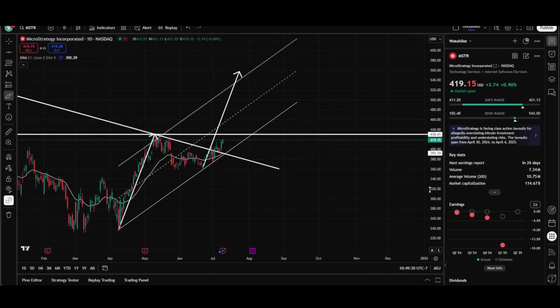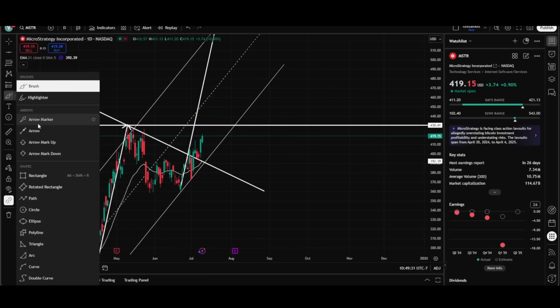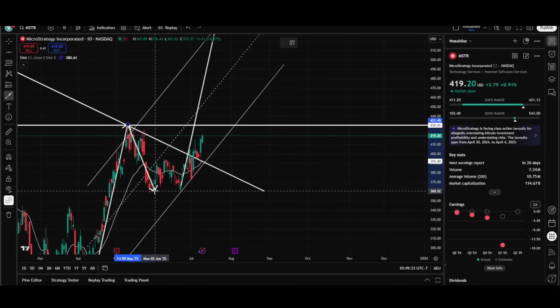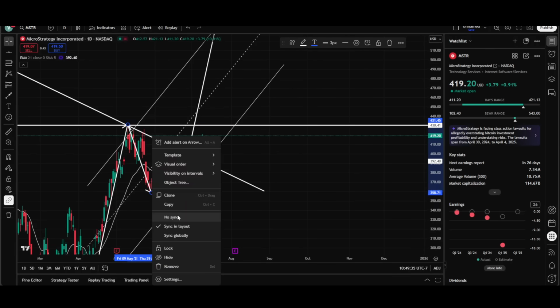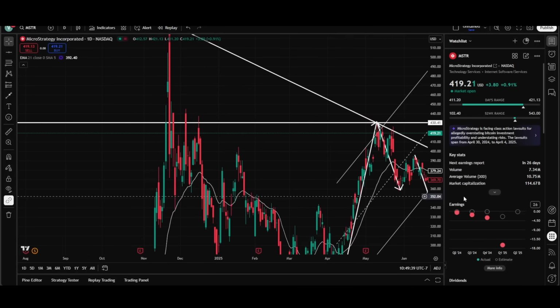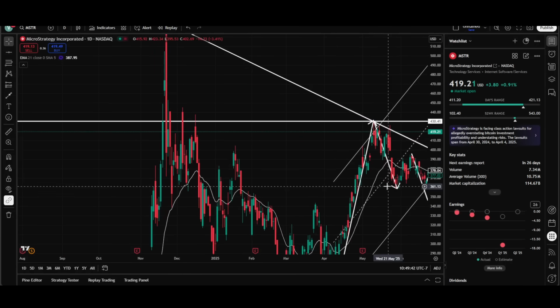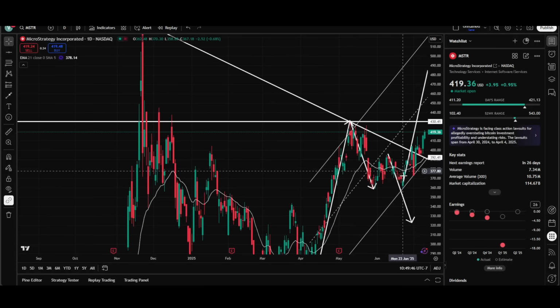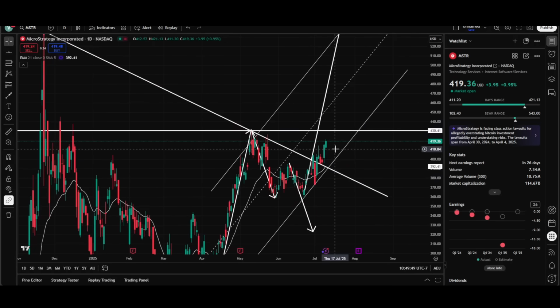The bears were not able to make a leg down, a measured leg down. This is all one leg down right here. And this was the start of the second leg right over here. And the bears, they were not able to do it. Price had like a triple bottom back over here at the 360s. And now we're moving up higher. We're starting to stop out the shorts.